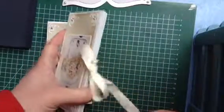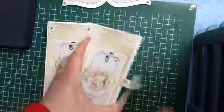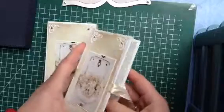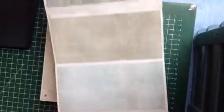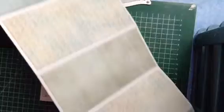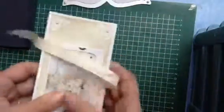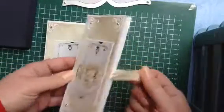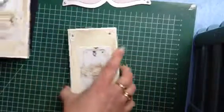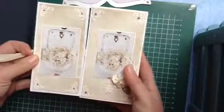I put some ribbon on. You can do it this way — let me show it to you. It's opened up, hold on, it's a long one. Maybe if I do it this way. And of course the other side is also decorated. It's a very lovely little book — you can put some photos in it or write something in it. It turned out very nice, I'm very pleased with it.